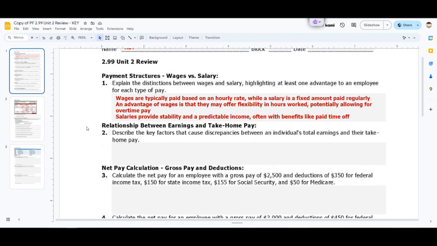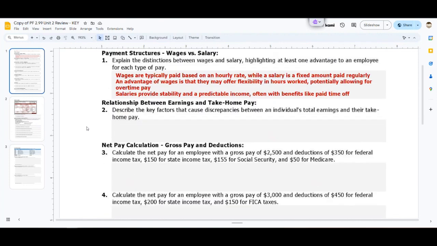Whereas with hourly wages, if you have a job right now, particularly in retail, it can vary week to week how many shifts you get, how many hours per shift you're scheduled. And so that can create some uncertainty and lack of consistency when you're planning out how much money you're going to earn. So when it comes to budgeting expenses and budgeting how much you're going to put toward certain costs, having an hourly wage, unless you work a consistent schedule every week, or unless you're guaranteed X number of hours, can be a little bit more difficult for budgeting, whereas salaried earnings is a lot easier for budgeting.